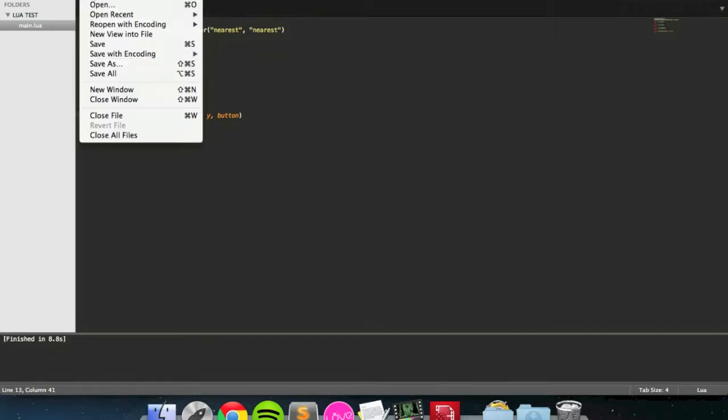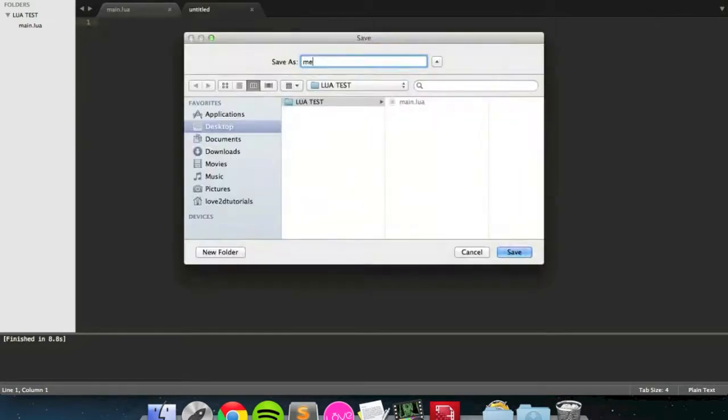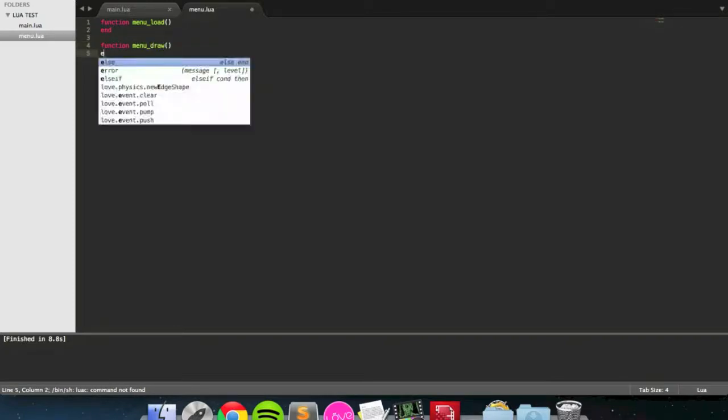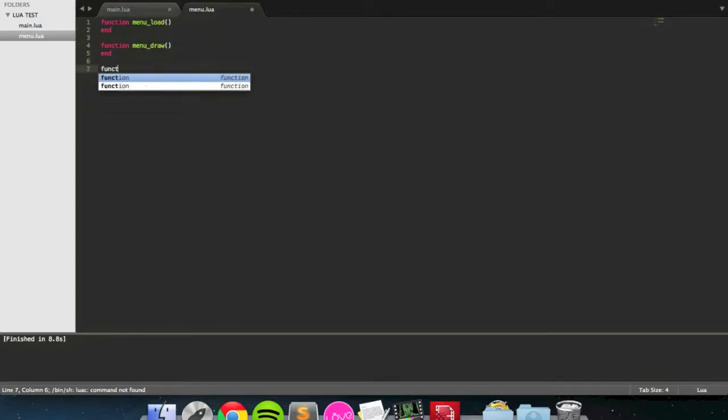First thing I'm going to do is create a new file and call it menu.lua. I'm going to save it. Inside of here I'm going to start creating some of my own functions. I'm going to call that function menu_load, function menu_draw, function menu_update.